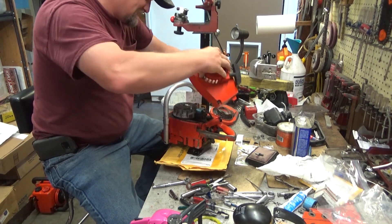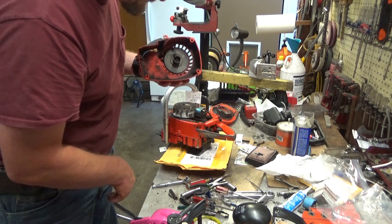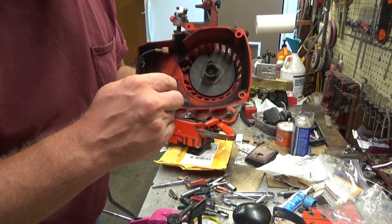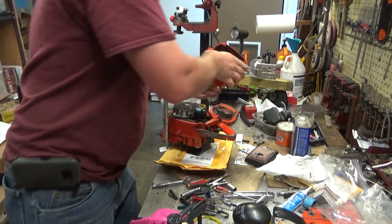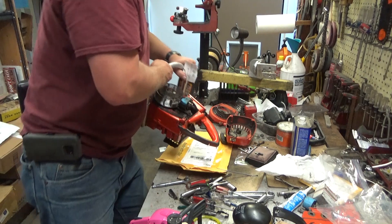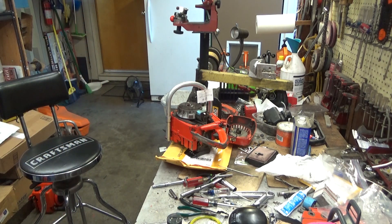Oh yeah. I've seen worse, but this is a pretty clear indication — all of that buildup. This is a little bit harder in here. This is the kind of stuff that will build up and close that air passage off. I've seen this where it's a quarter of an inch thick in here, but this is bad enough. This is all going to need to be scraped and cleaned out, but where our real problem is, is behind the flywheel here. We can see all of this buildup right here. I'm going to pull this flywheel off and see what's going on behind it. It's hard to get compressed air or my personal preference of hot water to flow back there with the flywheel in the way.